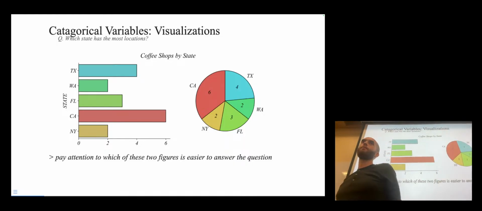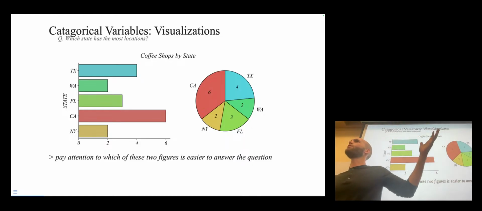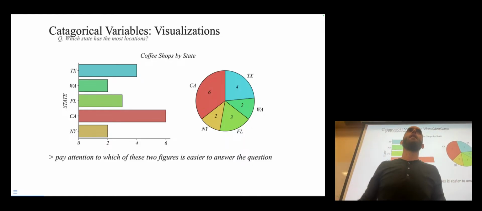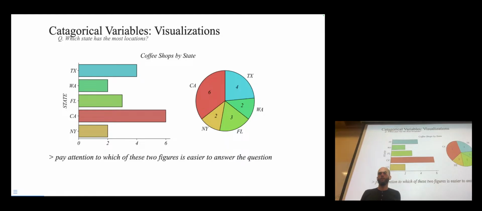So Ruby's maybe saying just intuitively the pie chart may be a better tool. Yeah, I think it's easier to just look to the pie chart and see that California is the biggest chunk. And I would say the biggest difference is being able to see that California has a count of 6 much faster with a pie chart than a bar graph. Because you have to first identify, okay, which one's the longest, you see that's California, and then you have to look at the x-axis to see, okay, that's 6. Totally. So it's all in one in the pie chart.